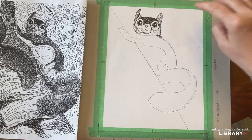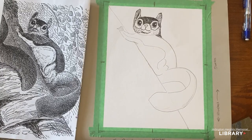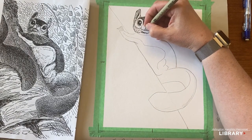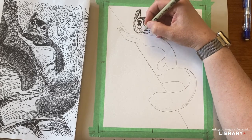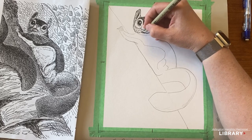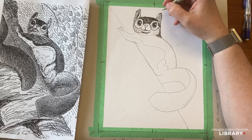Now anytime, now's a good time, you can erase out the pencil parts. I erased out my pencil parts, and then I noticed that he needs like his little bottom lip there so that he can have more of a talking expression. So I'm gonna fill that in. Now it's got a little opening there, so you could just imagine him having a little conversation with you. I'm gonna do a little more shadows right there. All right, super cute.